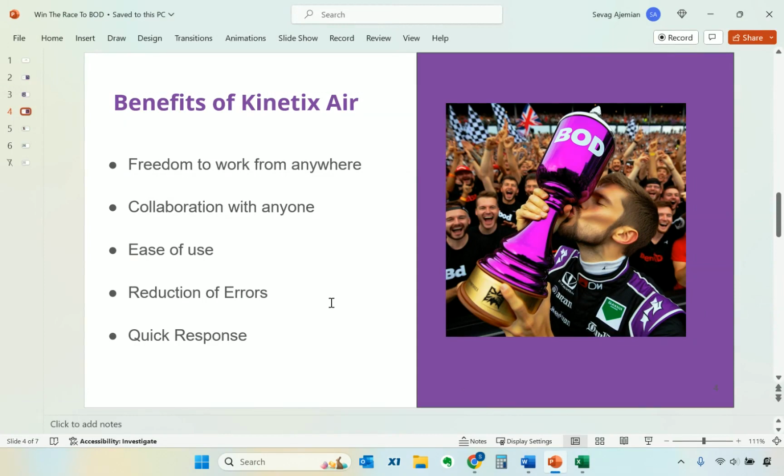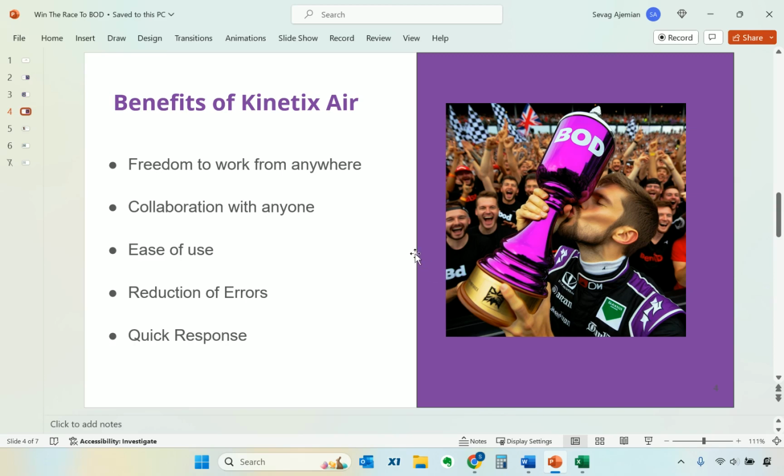Let's go over the benefits of this system. As I said, you can complete freedom design from anywhere using Chrome, laptop, or if you don't have your laptop, let's say you go to an internet cafe and do what I did. Collaborate with anyone, share the links, share the designs. Okay. Ease of use. You saw a single pane of glass where everything can be done within one product. You don't have to keep track of different software packages or APIs with different companies and stuff. One place to do everything.